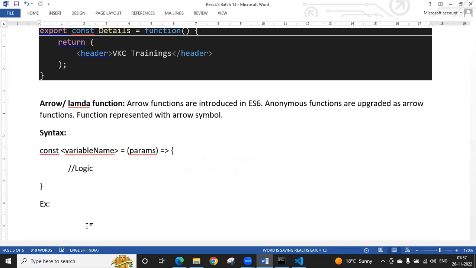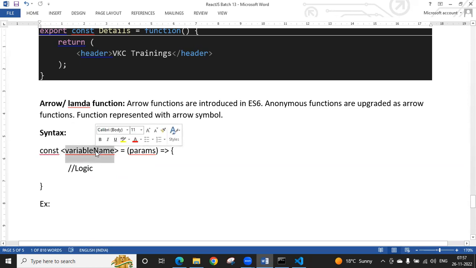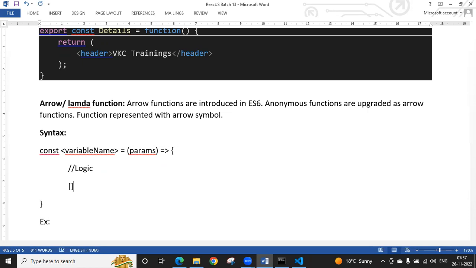Take the syntax. Whenever you go for interviews, they will ask the syntax. So syntax means constant, don't give the details, is equal function. That is an example. If you are using the less than greater than symbol, it is mandatory. Variable name must be there, right? Options are represented by the square braces. If it is optional, then we can add it in the square braces. For example, here it can be returnable or cannot be returnable, so you can say return logic. Square braces are in the sense optional. If you want, you can take it.